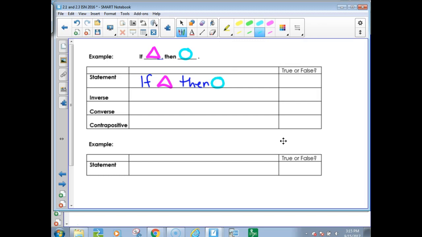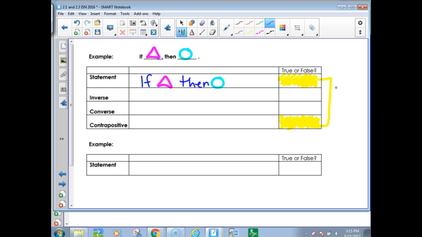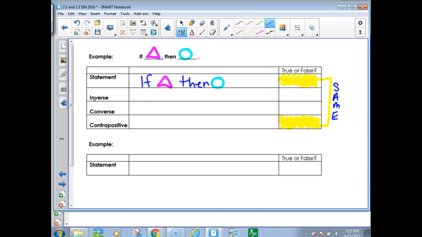Okay, again, you've got to decide on your own whether this is true or false. And it will match the last one if it is true or false. So these are going to have the same truth value. These will be the same. Likewise, I don't like that this all of a sudden is in a totally different order than I was doing it earlier. Do you follow what I'm saying?